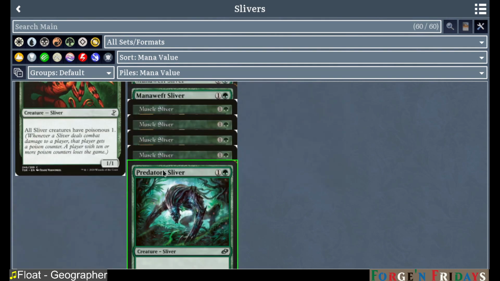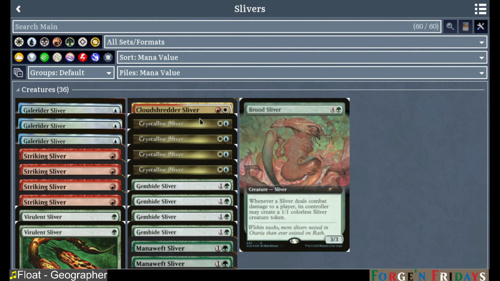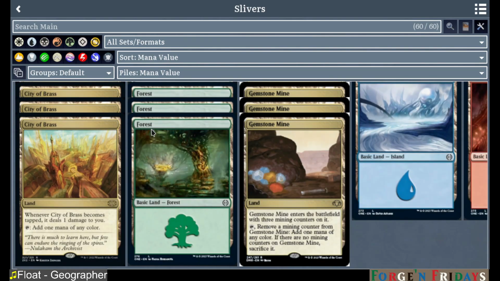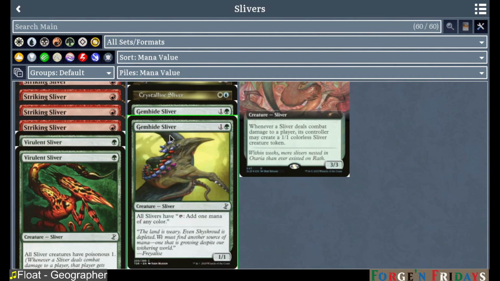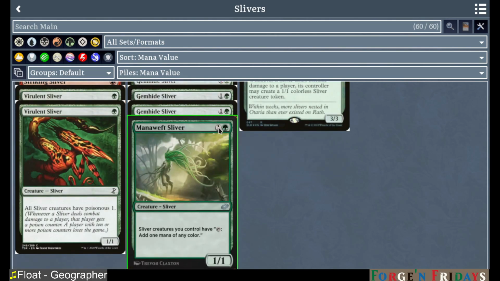As you can see, we do run a bunch of different colors. I think we run all of them? Green, red, white, blue. We don't have black. So every color but black, essentially. So we do have a lot of mana fixing here. We run 4 Gemhide Slivers, 1 and a green, "All Slivers have 'tap: add 1 mana of any color.'" It's a 1/1. And we also run Manaweft Slivers, 4 of them, 1 and a green, a 1/1. Sliver creatures you control have "tap: add 1 mana of any color."